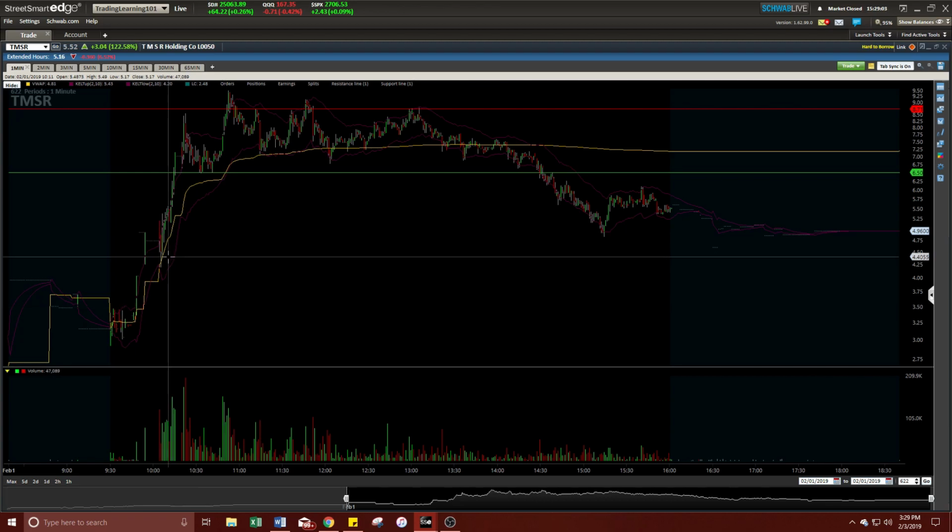When this got above $5 and was getting halted, a volatility halt, and when it would open back up, this thing was ripping 25, 50 cents at a time. And I noticed throughout the whole day, this had a little bit of a spread on it, a 10, 15 cent spread. Very high risk, but very rewarding if you were able to catch this on great pullbacks and when it ripped back up.